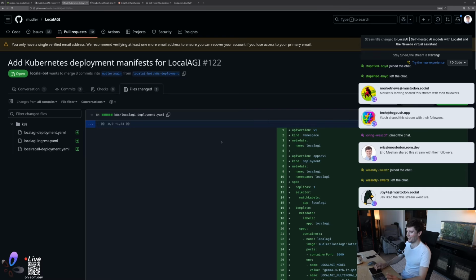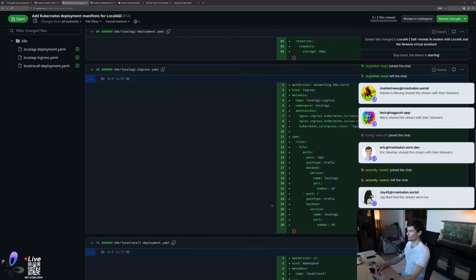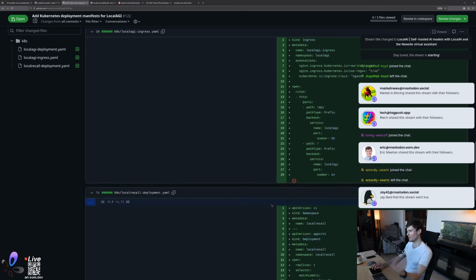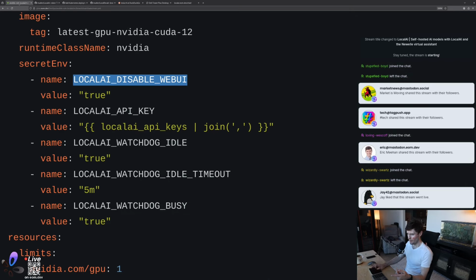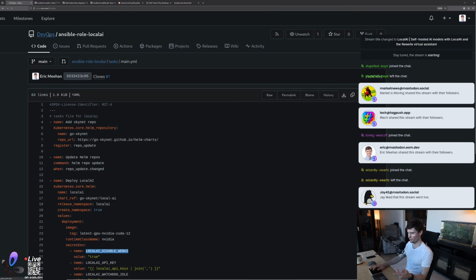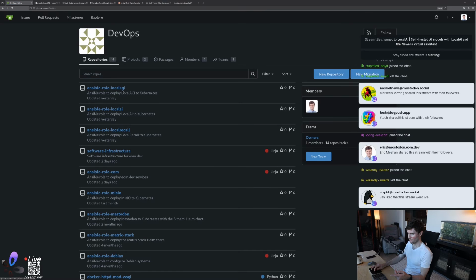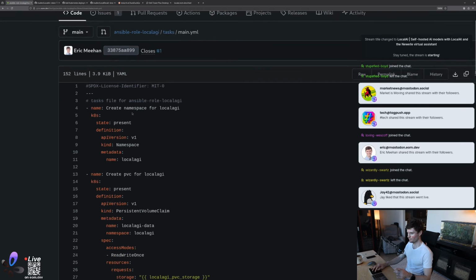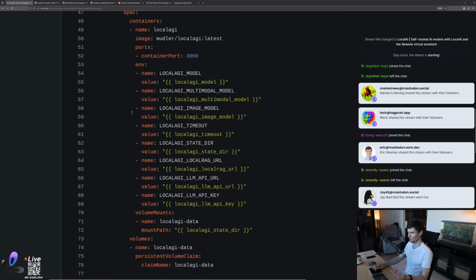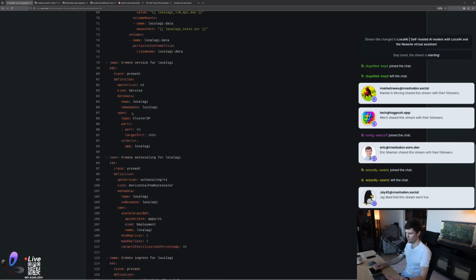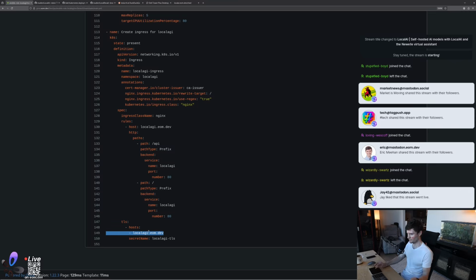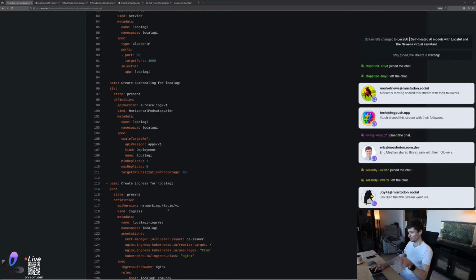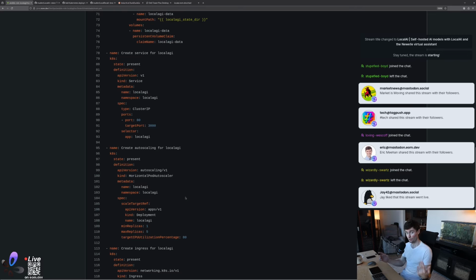So anyway, yes, this pull request right here, this lovely pull request, includes some files that help define what we would need to deploy LocalAGI into Kubernetes, which I have copied over into a repository of my own right here, modified ever so slightly to suit my needs. And here we go. Basically I just copied those files, changed a few things to variables, changed some things to my own URL and stuff like that. So this is pretty much ready to deploy. I could probably just execute this playbook and have LocalAGI running next to LocalAI on my system right now.